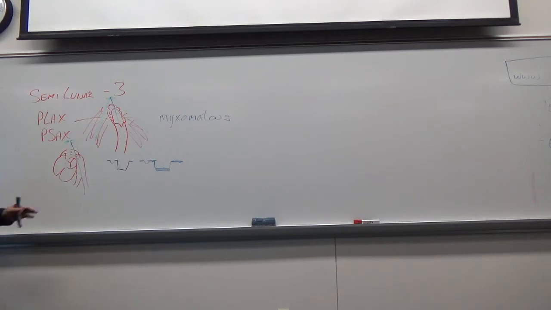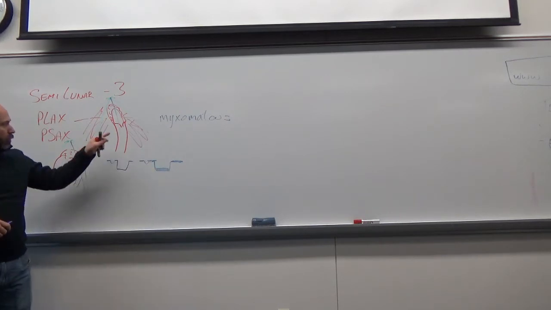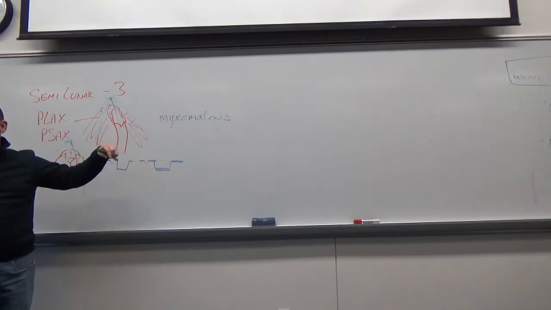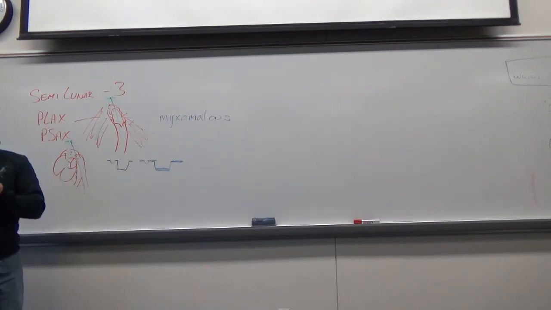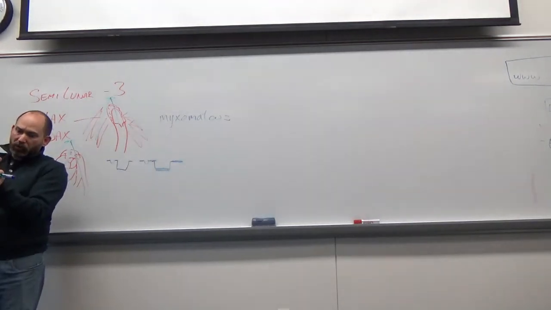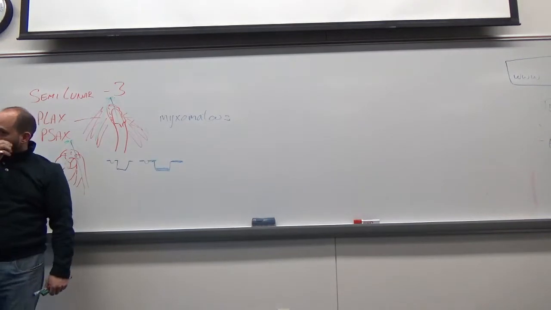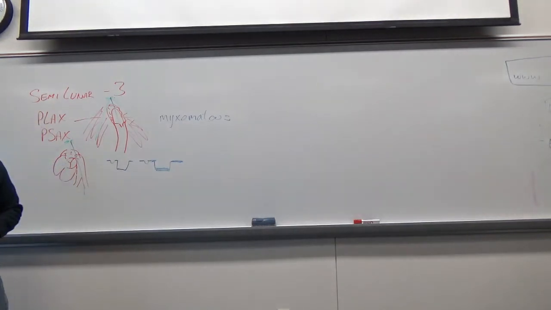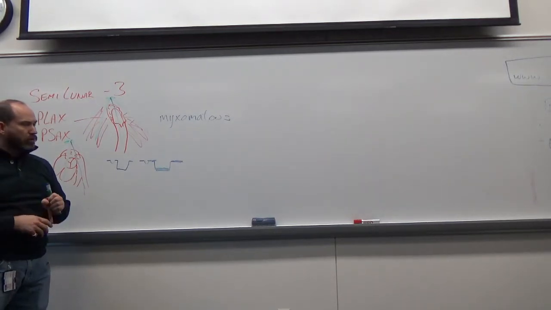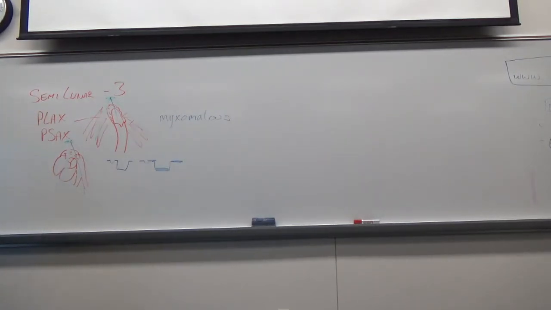So in a stenotic valve, I'm going to see more of this. There's also going to be less movement. So honestly, it's not going to dip down as much as this. It's going to go down less. If I was looking at an aortic valve, instead of having the nice big box, it actually opens very, very little. So my box is very, very narrow. Okay. And that's really the main ones to know.